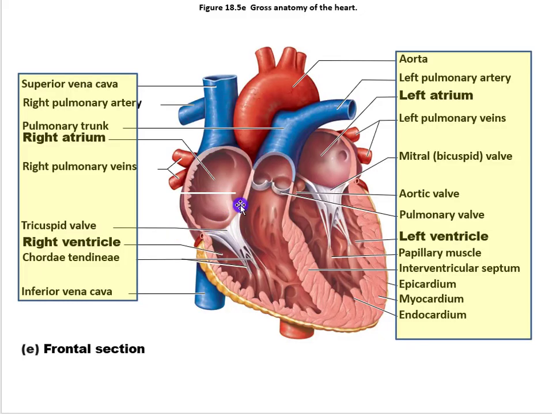There is the tricuspid valve, and even though this is the right ventricle, it's not like the pulmonic valve is down here, like I had in that box. The pulmonic valve is actually up here. Same thing, here's the mitral valve. It's not like the aortic valve is down here, like I showed you in that box. The aortic valve is right over here. So they lie roughly in the same plane. If you were to take a plane and go like this, these valves lie roughly in the same plane.